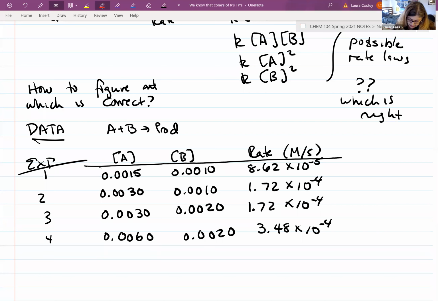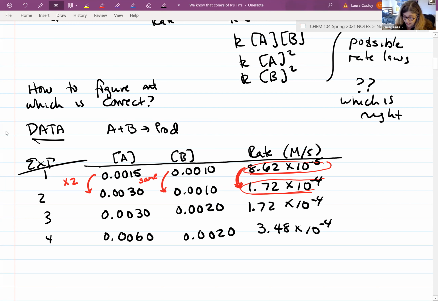Okay, so for example, going from experiment 1 to 2, the concentration of A doubles, but the concentration of B stays the same. What happens to the rate? Okay, so look at what is happening as you go from here to here. So don't be fooled by the exponents, okay? If you don't know how to figure this out in your head, simply take this number and divide it by this number in your calculator, all right? So what factor does this rate change by in going in that direction?